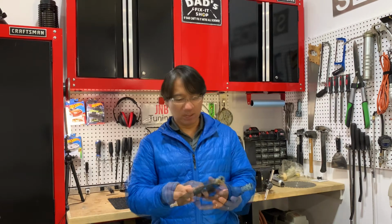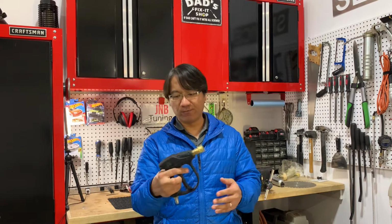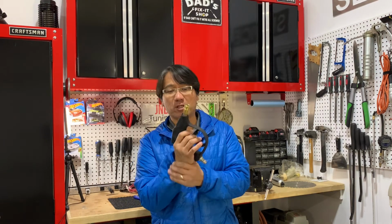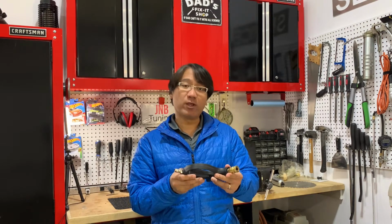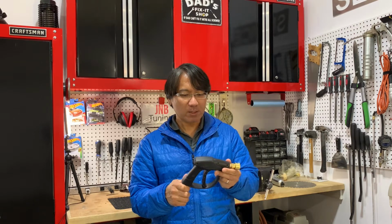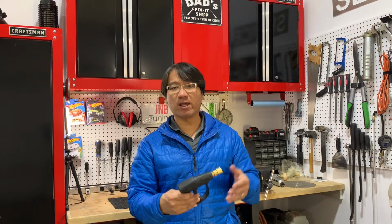It's nice and light, and the only problem I had with this is that as I wash the car for an extended period of time, I have problems with the swiveling part of it, and it gets really tight, and I'm really hurting my wrist in the process. So it's about time to upgrade a little bit to a better one, and I figured I'd invest in something that we can definitely keep for the longevity.